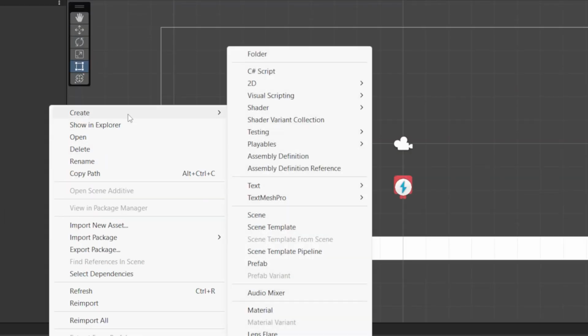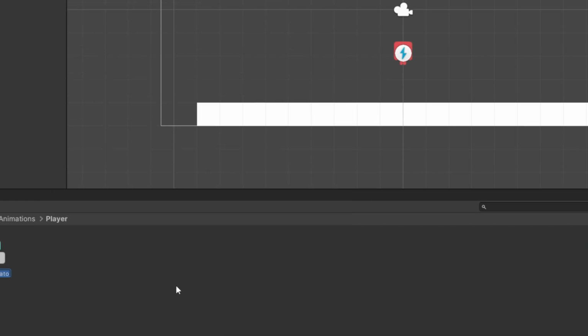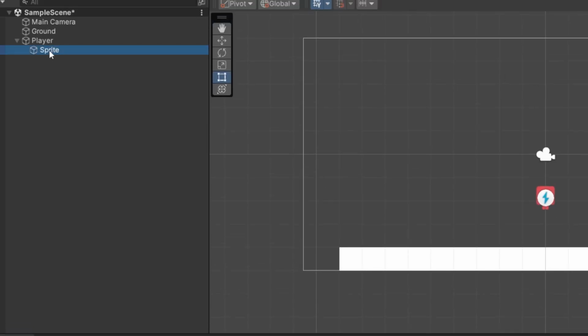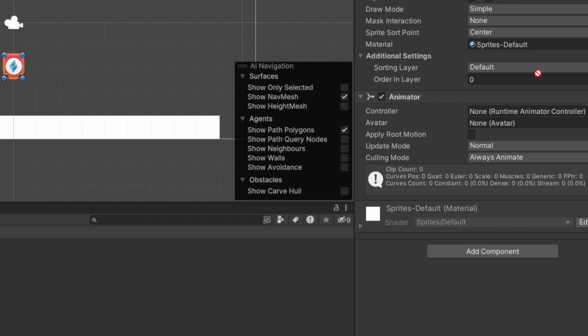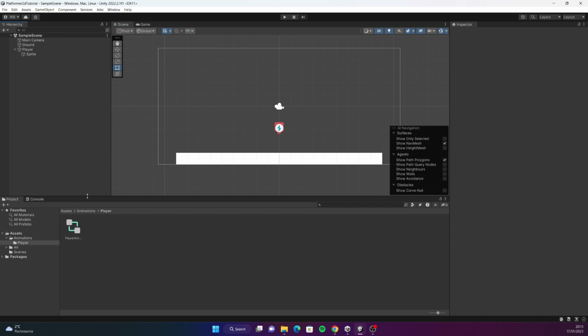So let's go to create and find animator controller, and I'm going to name it player animator controller. And then I can simply grab it and drag it to its place.